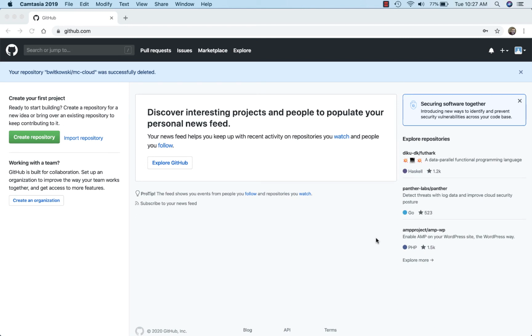In this example, I want to go through Git and GitHub, and the reason I want to do that is because we're moving into the phase of the course where we're going to talk about the CI/CD pipeline. So CI/CD is continuous integration and continuous delivery, and GitHub is going to play an important role in that process.